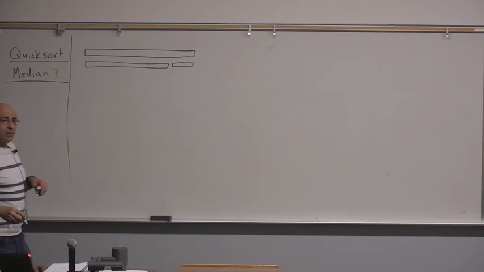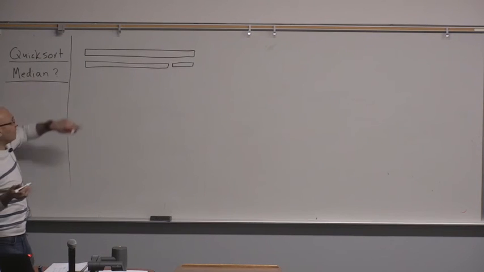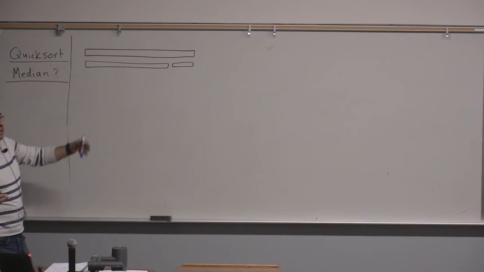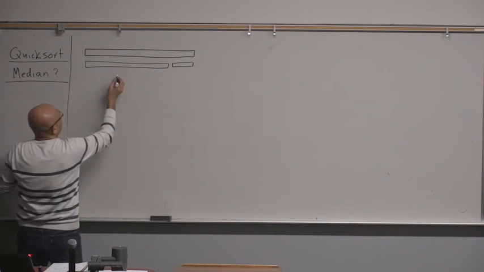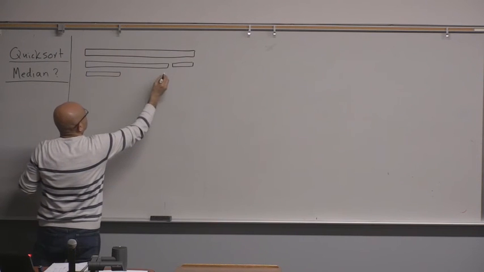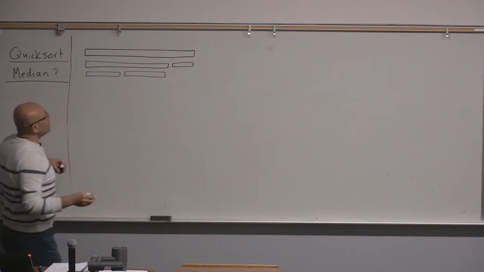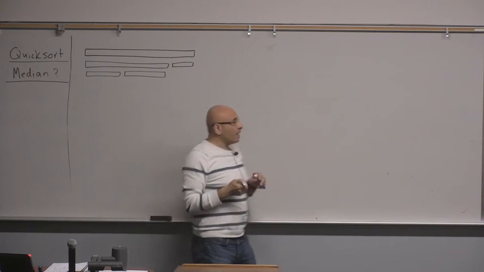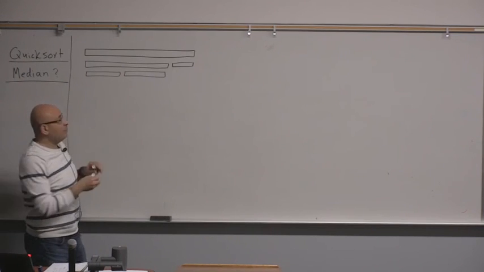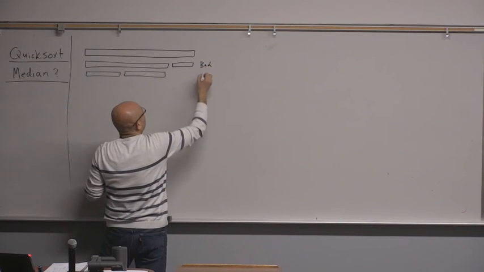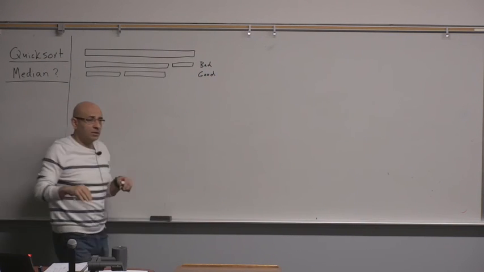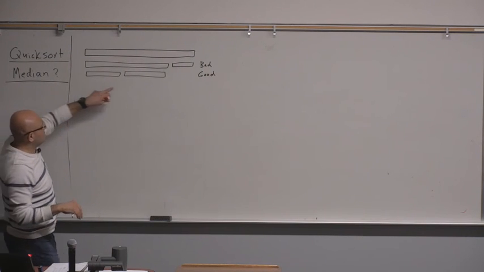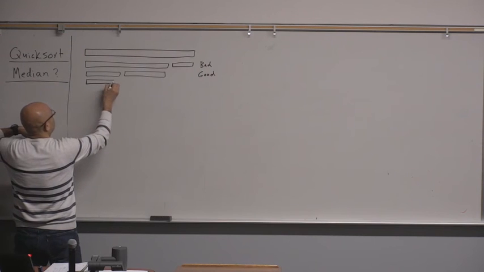But on average, we can't be unlucky at all levels. So if we get unlucky at this level and the partitioning is bad, then we are likely to get lucky at the next level and get a good partitioning like this. So if you think about the behavior of QuickSort, if you get a bad partitioning at one level followed by a good partitioning at the next level, alternation of good and bad, how bad this can be. So this is good, then you will get a bad partitioning at this level.